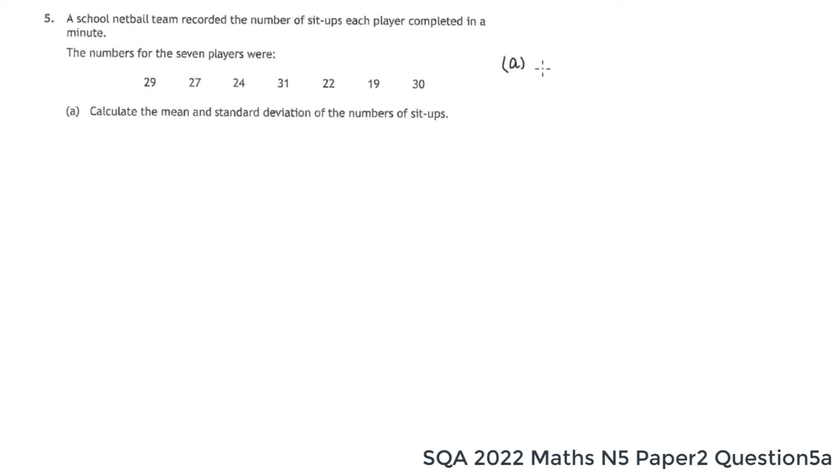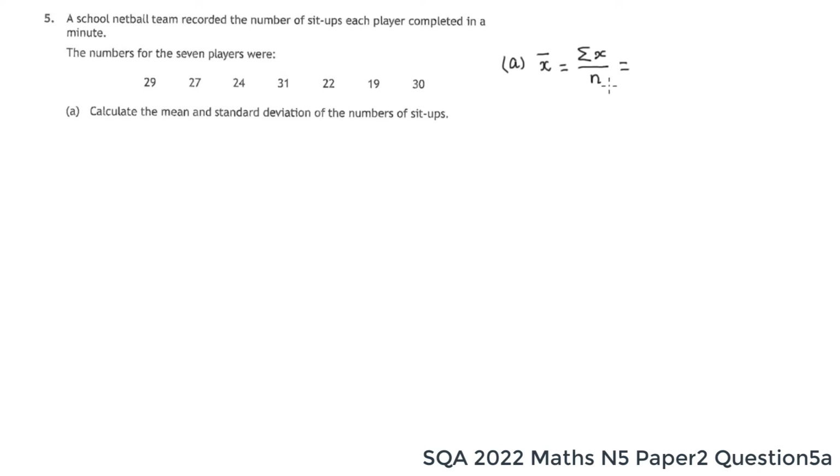And in statistics, our notation for the mean is x bar. And it's the sum of all the data points. Now the sigma is a capital sigma, it's a Greek letter. In statistics, it's short for summing a whole load of things. And x stands for each of the data points. So it's the sum of all the data values. And we divide by the number of data points that we've got. In this case it's 7.